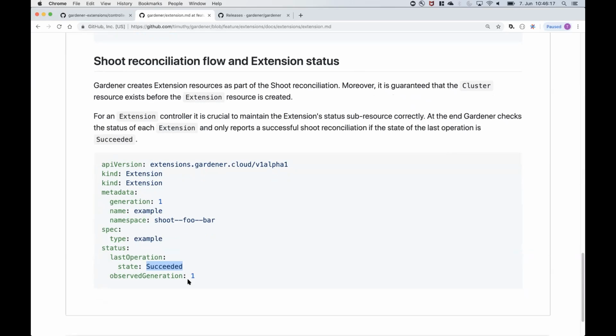Are there any questions? Do we like to use that, for example, to move monitoring and logging out into separate controllers, instead of having that inside the Gardener repository? Or could we use that for that? We could use that for it, yeah. Whenever we decide the use case is generic enough to use the extension resource, then you could make things like monitoring, logging, audit logging, whatever, pluggable. Yeah, definitely. Cool.